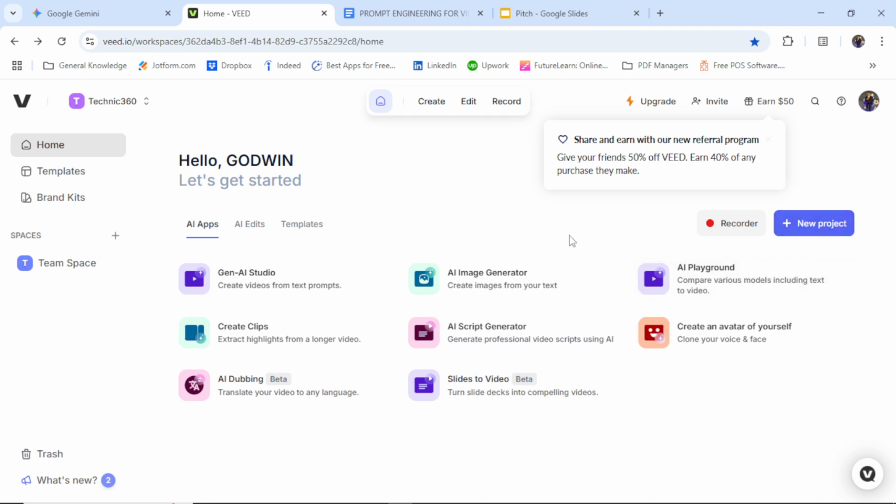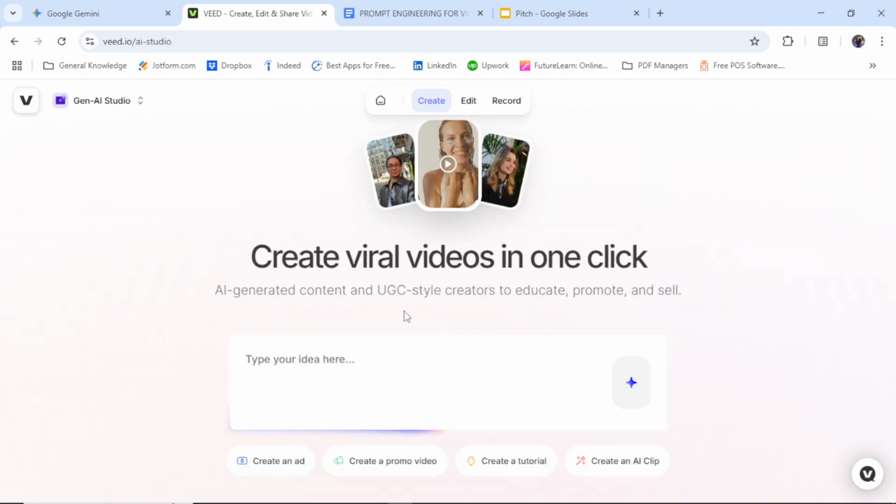Our focus for this video is video making using text prompts, so you select this option here. This is where you will type in your text prompt. You either type it in or you copy a typed one and paste it here.